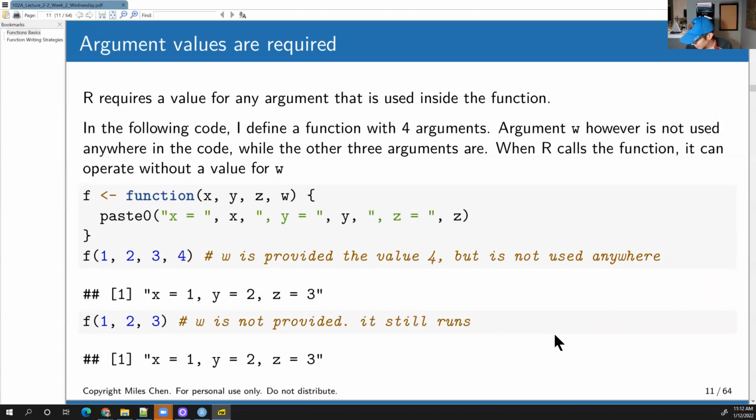Now, here is another example. When you write functions, the argument values that get used are required. In my notes, a lot of the examples I do here are intentionally poorly written code examples. Don't use some of these as models. They are examples to show you what happens in these weird scenarios.